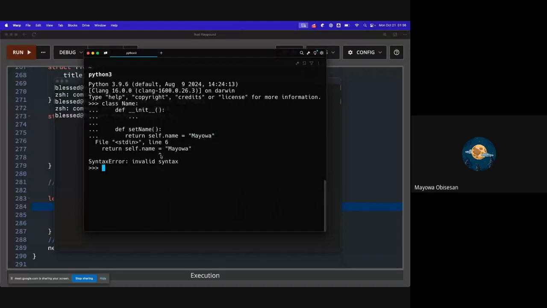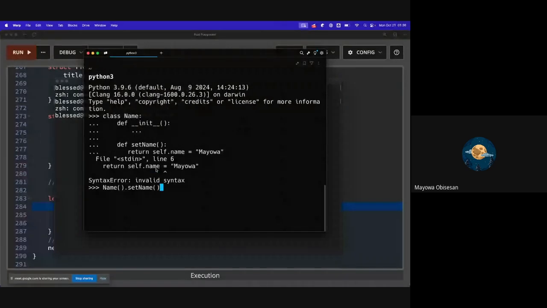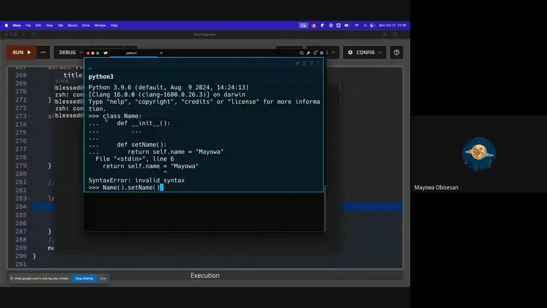Now, what I'm trying to drive at is that I can have this name like this dot get dot set name, and it's perfectly valid, because this set name is now a method on this class. So obviously I can't return this directly. I'm supposed to set it first, because there's nothing called self.name anywhere. But you get the idea. This is a method here, called set name. The reason we call it this is because we define it in the class, right?